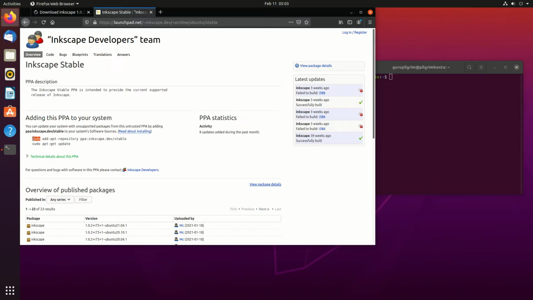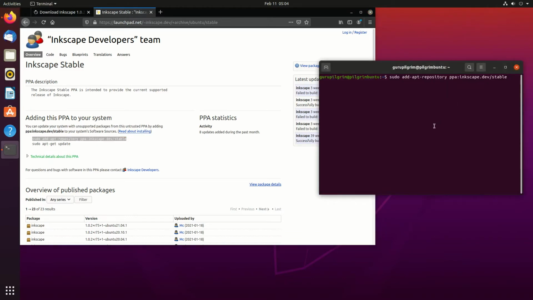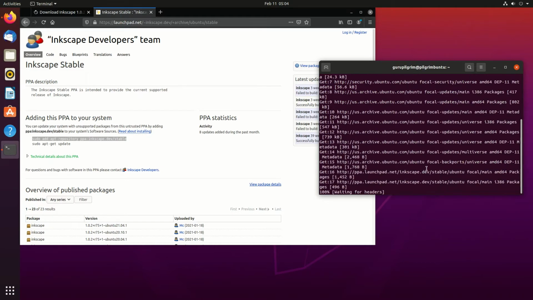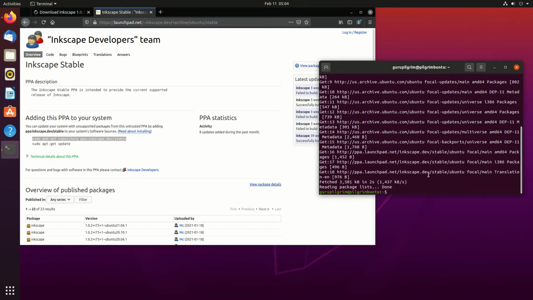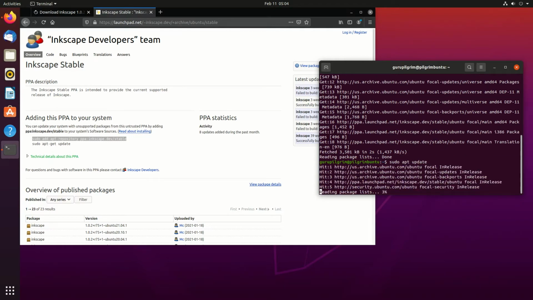Now let me make it easy for you so that you can just add it in there. Copy and paste the code, and it will install that repository. And now I like to run apt update again.